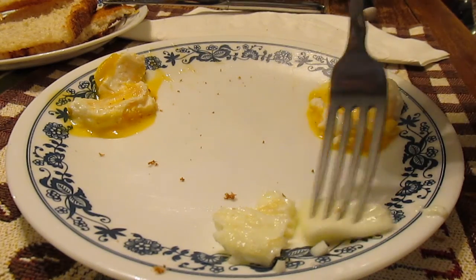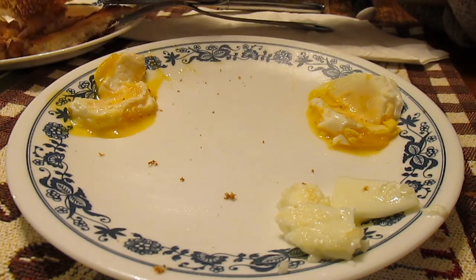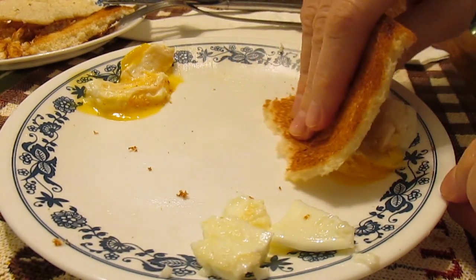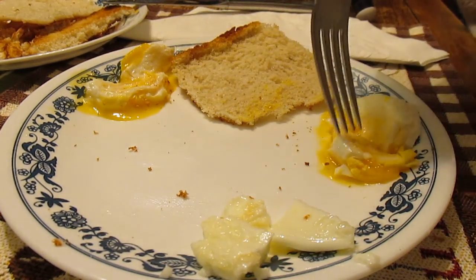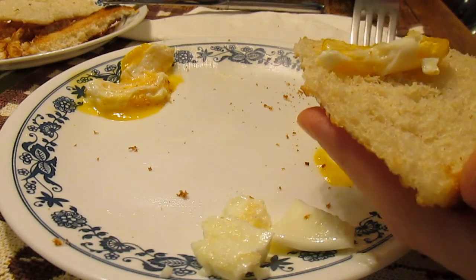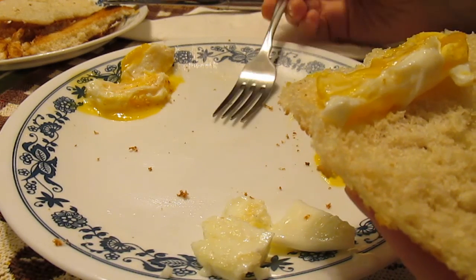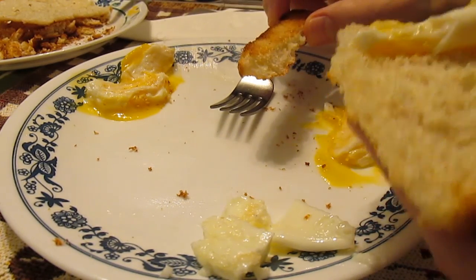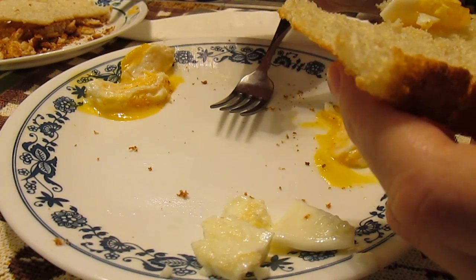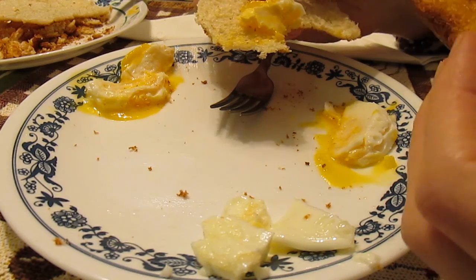So yeah, here I am eating more of the white of the egg. Okay, I was wondering when I was gonna get to this. Even though now I usually like to open one toast and leave the other toast closed. Because when it comes to eating the yolk, see, I'm taking a bit of crust there. That yolk is so yolky and so rich that I like having it on a full piece of bread instead of a half piece of bread like that.